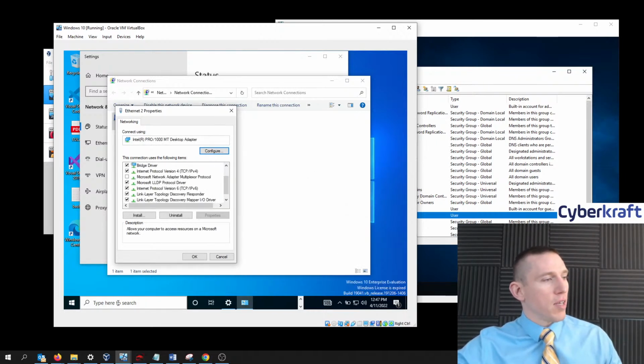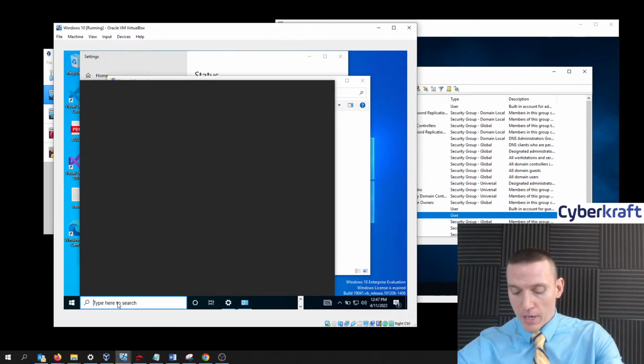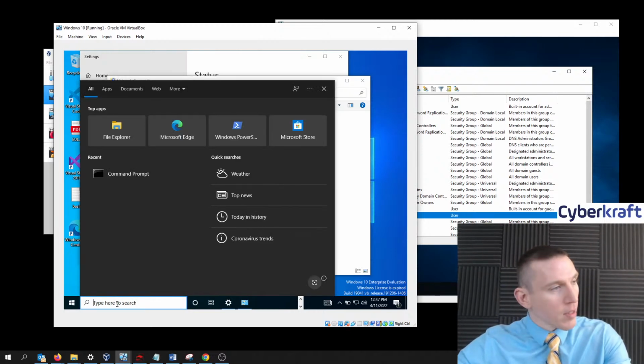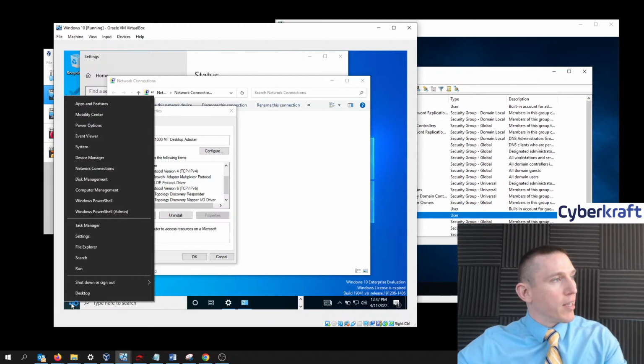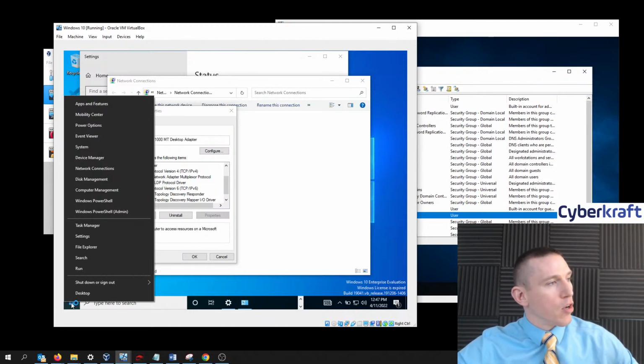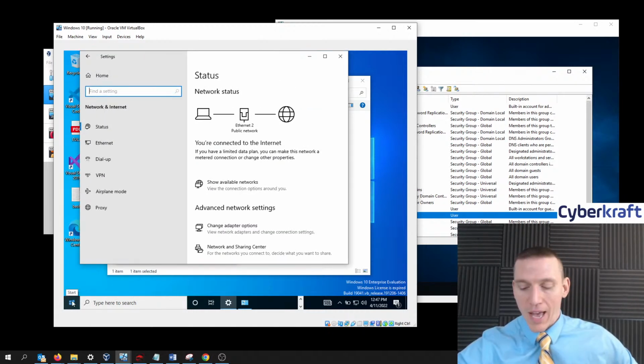You can also do this if you want by right-clicking on the Windows icon. You can go into Device Manager, Computer Management, or even Network Connections.